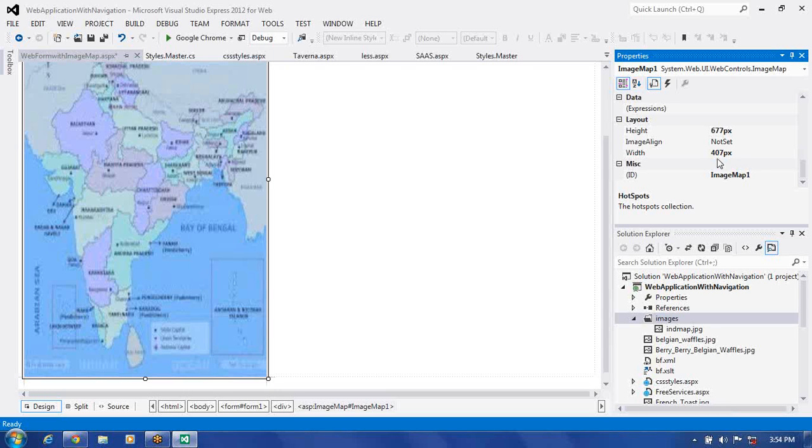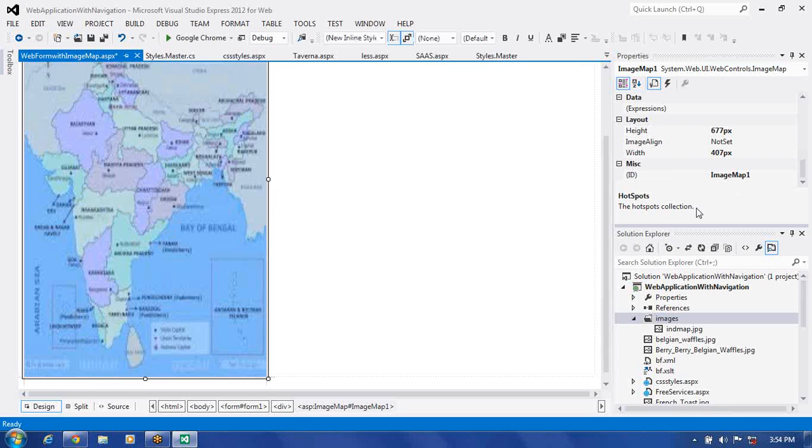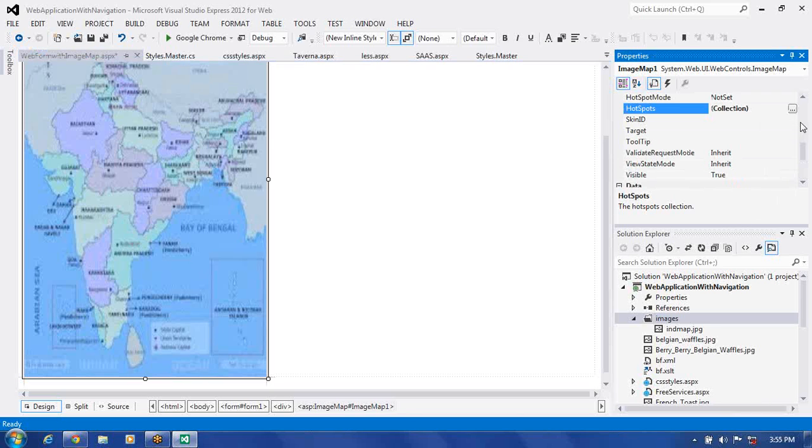407 and 677. So when you take 677, approximately around 500, you can find this one here. Then similarly, 407 means it's not even 200. 200 comes somewhere here. So therefore something like 150. 150 and 500, let us give and see what happens for us. Approximately we get, not exactly. So take the image map, then first thing is 150, then other one is going to be 500. Let us take 150 and 500, approximately try to set.